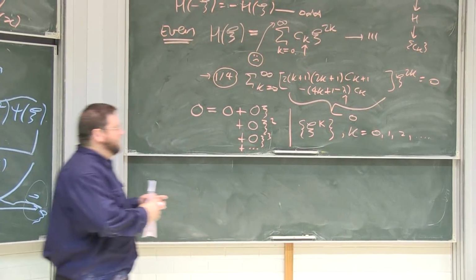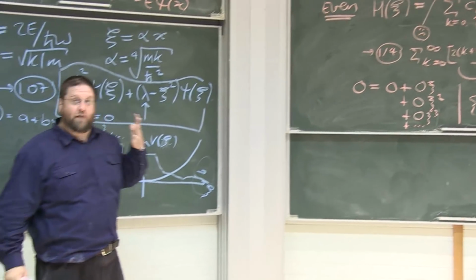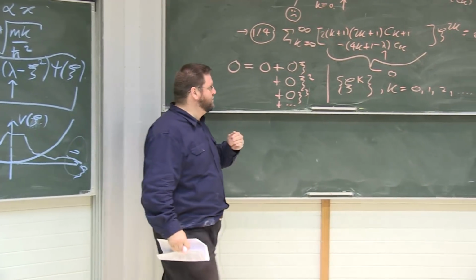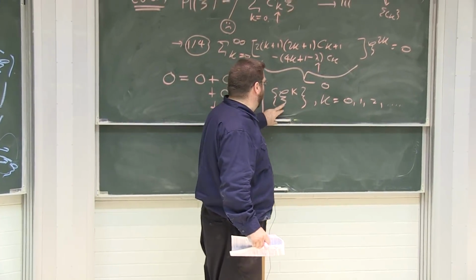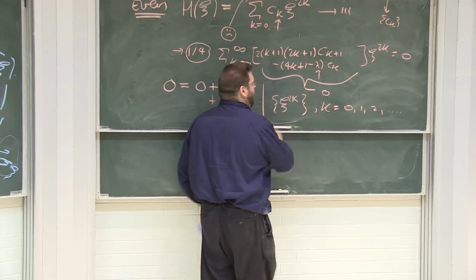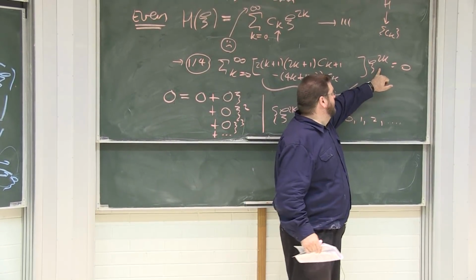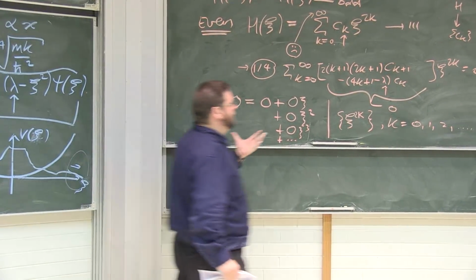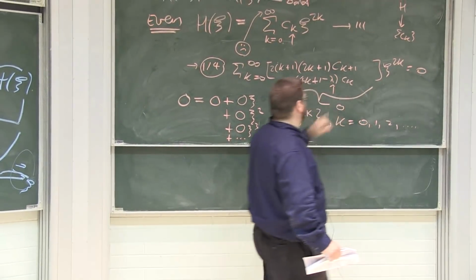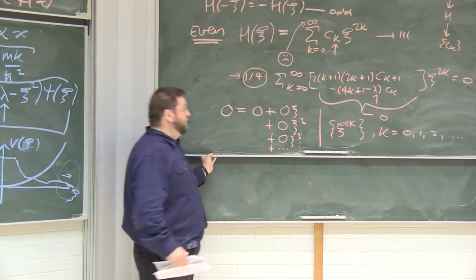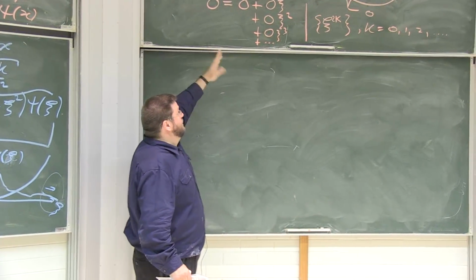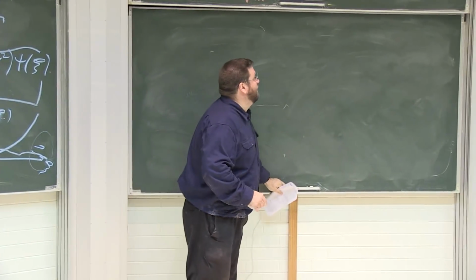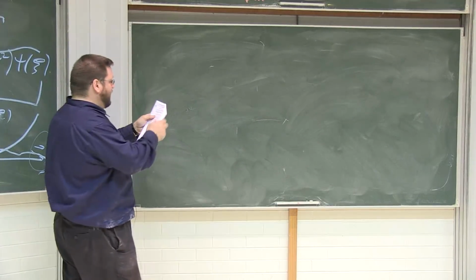As you learned in linear algebra at level 2, if you have a linearly independent set, and a certain linear combination of elements of a linearly independent set vanishes, then every coefficient must be naught. The set of powers of psi, arbitrary powers or even powers, is a linearly independent set. This left-hand side is a linear combination of elements of a linearly independent set, and the fact that that vanishes implies that every coefficient must vanish. Irrespective of the logic that you use, either the Taylor series expansion of naught or the linear independence of even powers of psi, you learn that what's in square brackets must vanish. So what's in square brackets equals naught.